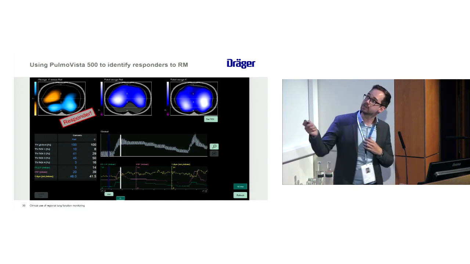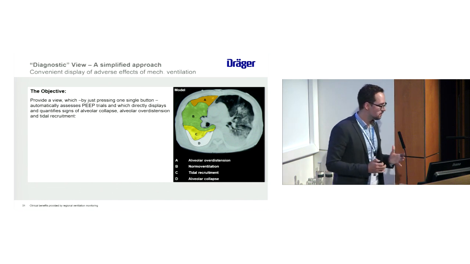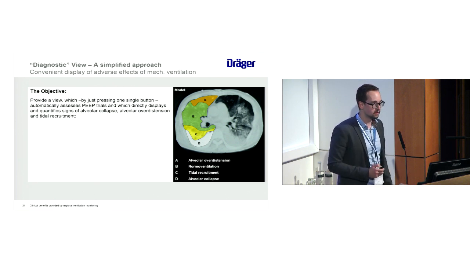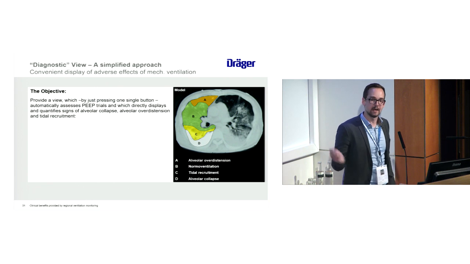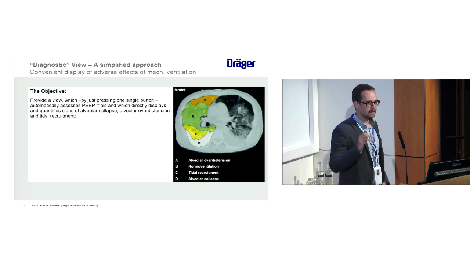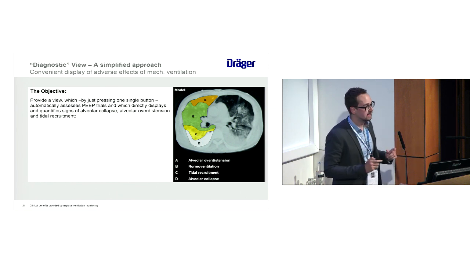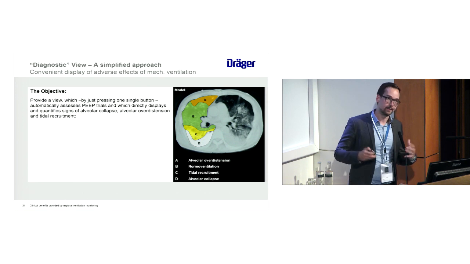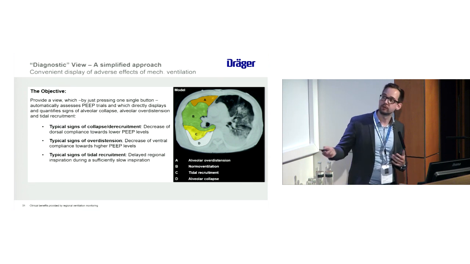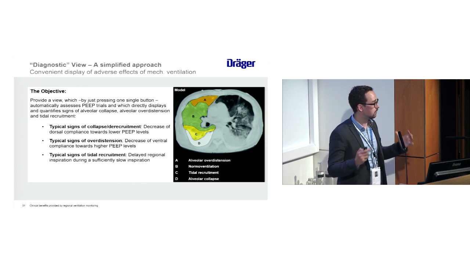So coming back to this initial image, another feature that we just released with the latest software is the so-called diagnostic view. The idea was to help us uncover the depth of the iceberg, because we want to see every potentially harmful or adverse effect of mechanical ventilation in one view. So we wanted to summarize all the information that we can gather from a PEEP trial to give us the results and to quantify collapse, de-recruitment, overdistension, and also tidal recruitment, so cyclic opening and closing, in one image.